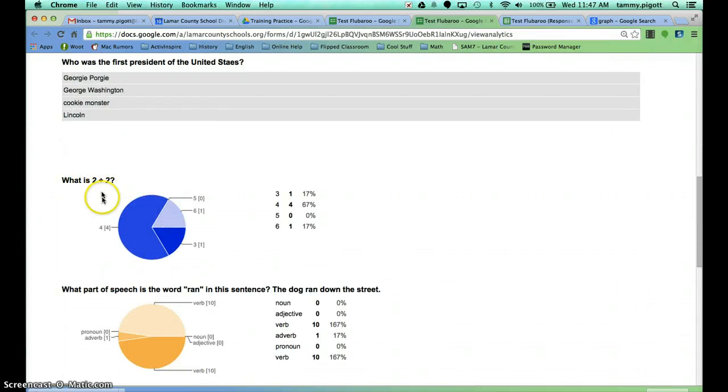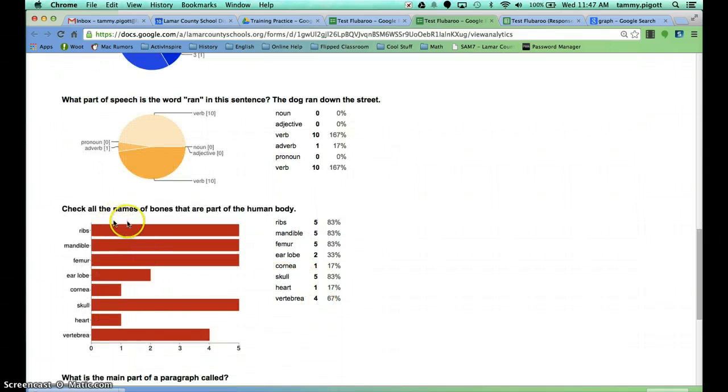Like this question here, 2 plus 2, you can see the percentage. This tells you the different answers on the left hand side. Then you have how many people put that answer and the percentage that got that correct. So you can use this data however you need to gauge where your class is in the success of learning that particular material.